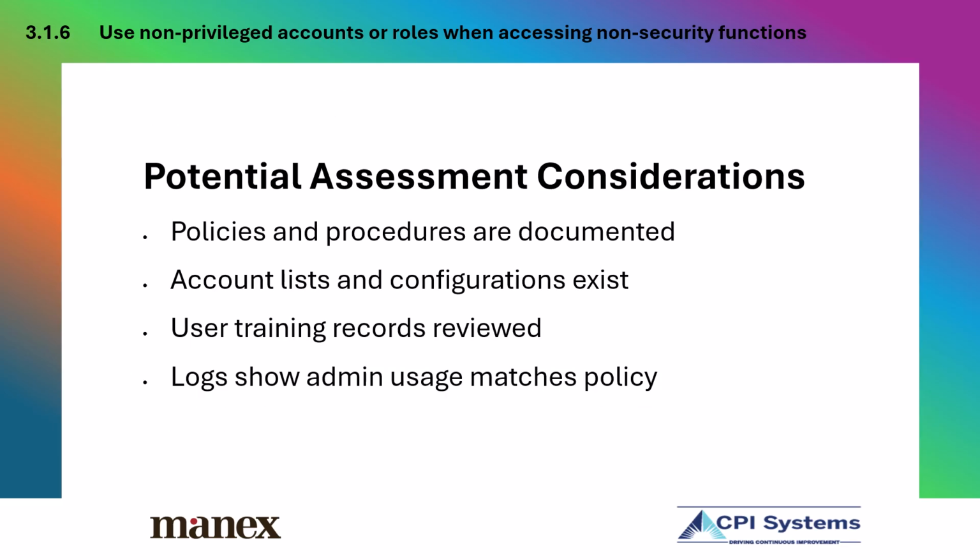During an assessment for CMMC Level 2 certification, expect assessors to request your written security policy, or more specifically your access control policy, along with evidence of how accounts are structured and proof that accounts are actually being used as intended. This might include screenshots of account directories, screenshots of sign-in logs, evidence of regular reviews, or even employee training and attendance. Auditors may also check for exceptions and for their justifications and approvals.